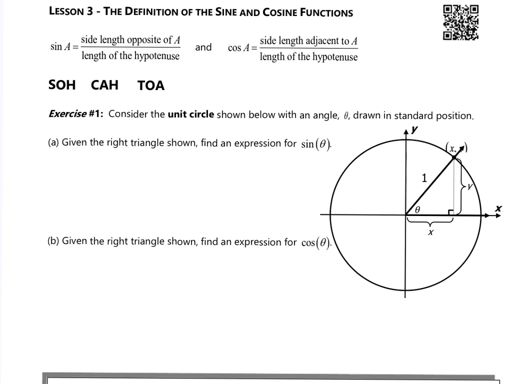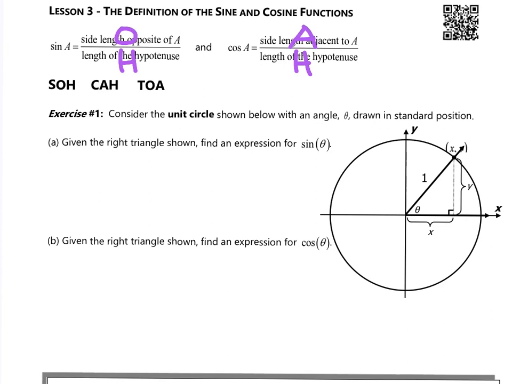All right, so this is the harder part sometimes to wrap our head around. It's where the sine and cosine functions come from in terms of the unit circle. So a brief little recap from geometry, SOHCAHTOA. The definitions are kind of at the beginning. I just remember SOHCAHTOA. So to find the sine, it's the opposite over the hypotenuse. And then to find the cosine, it's the adjacent over the hypotenuse, right?